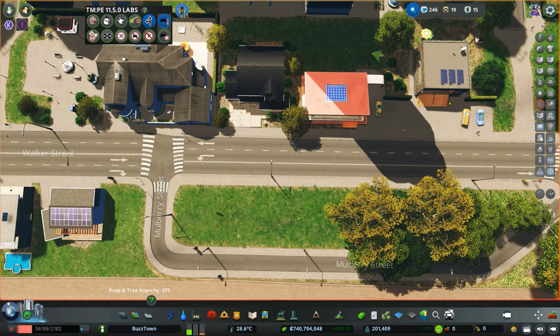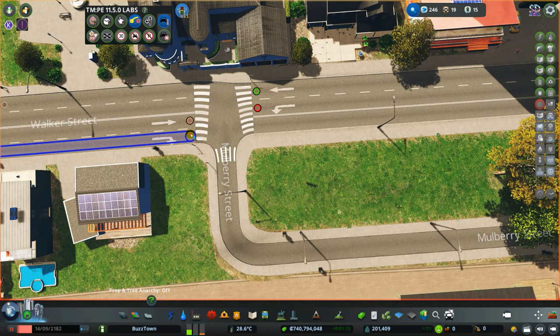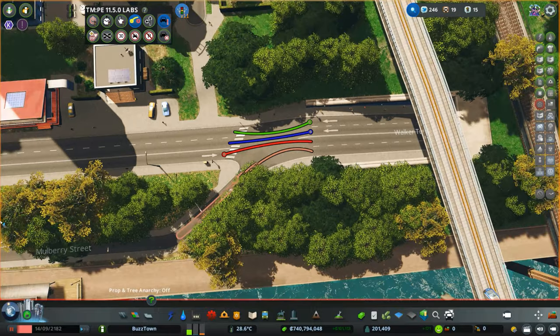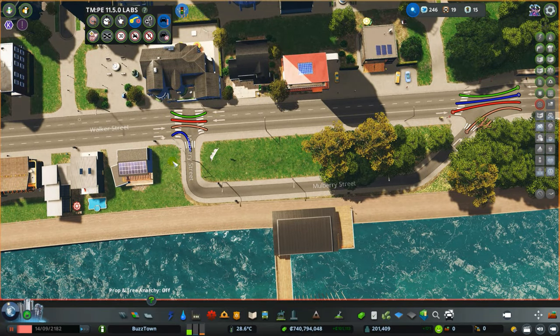Okay, now let's do this again. Control and use the lane connectors and say like, you go in there, I want you just to go on, you can go on, and you go there. Yeah, and here it's just the other way around. Here we go. That is much better, much better.